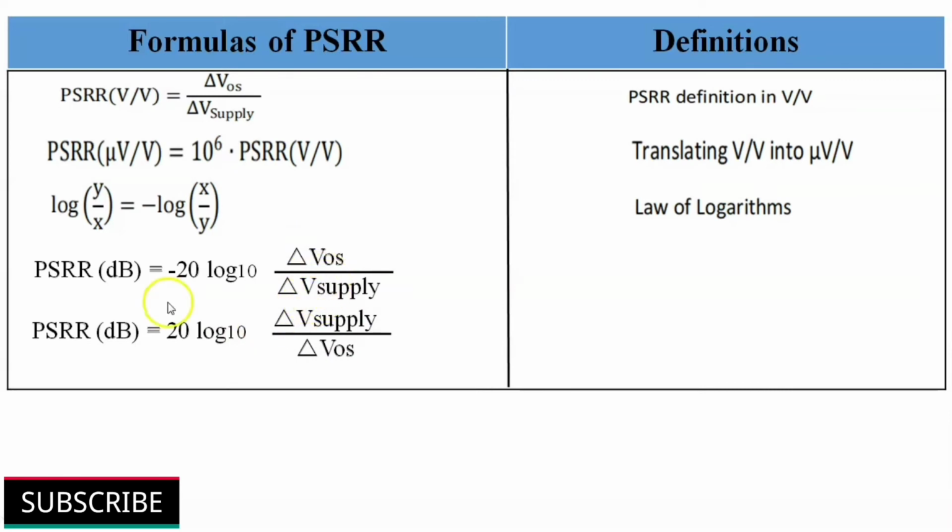For amplifiers where both positive and negative supplies are in use, the power supply rejection ratio for each supply voltage may be separately specified as power supply rejection ratio positive and power supply rejection ratio negative. But normally the power supply rejection ratio is tested with opposite polarity supply applied at both the supply terminals of the operational amplifier. Otherwise, common mode rejection ratio will affect the measurement of the power supply rejection ratio.